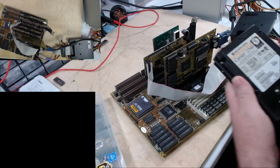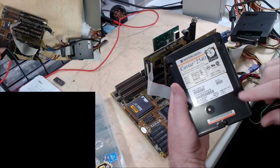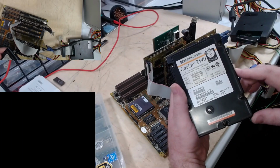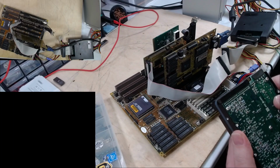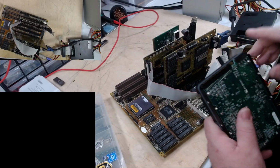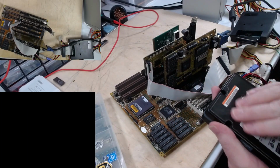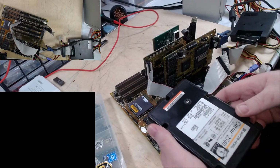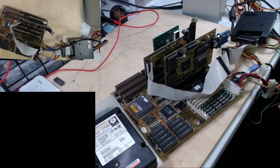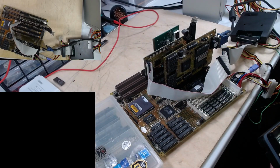What I have is this guy. Caviar 2540. It's a 540 megabyte hard drive. Manufactured the 14th of November 1994. Almost 30 years old. It's already set to be a single drive. It says copyright 1993 right there. This will give me an opportunity to test this drive, see if it works, and then do period appropriate things to it, with it, on it. What other prepositions can we use for that?